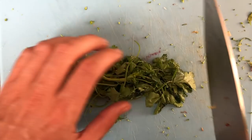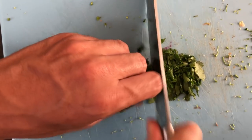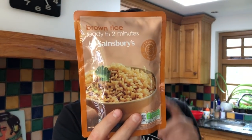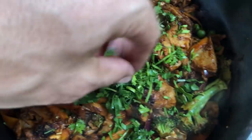Now this here is my favourite herb — this is called coriander. Chop it up, just get the nice skills happening, just roll the wrist. You're probably going to see me use a lot of these — these are my favourite vegetables at this moment: peas. So we're going to chuck a few in. We've got to steam it up. To all of you who are pressed for time, you don't have to use these — they do have plastic packaging, but if you want convenience, just chuck one of these in the microwave. Get the coriander in there right at the last minute — always herbs at the last minute.